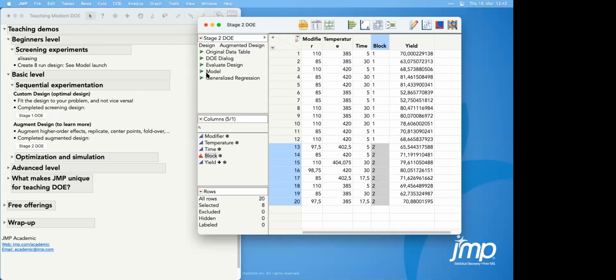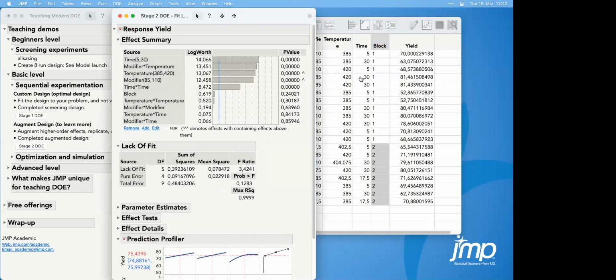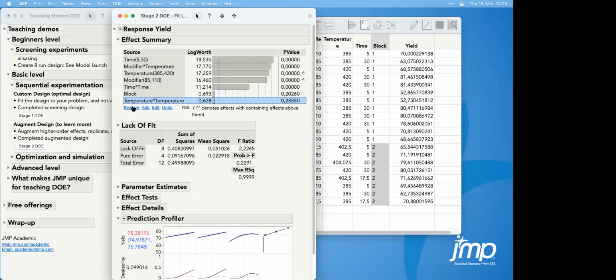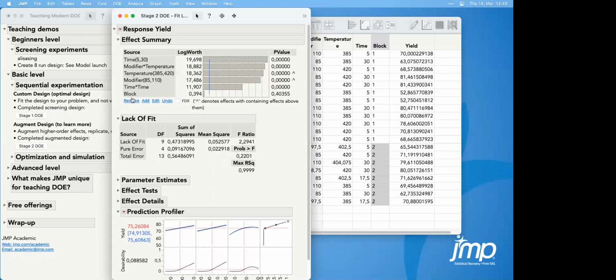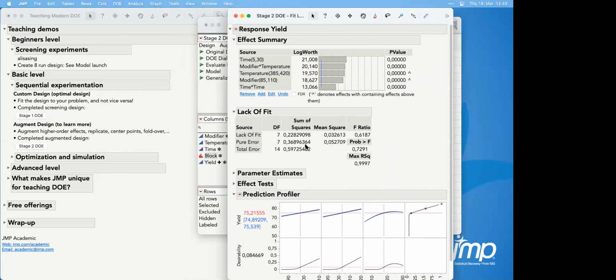And now we can look into a model again. So now we build a model also including other terms. And again, I can reduce the model by removing the least significant effects. The blocking had no significant effect, so that's good.